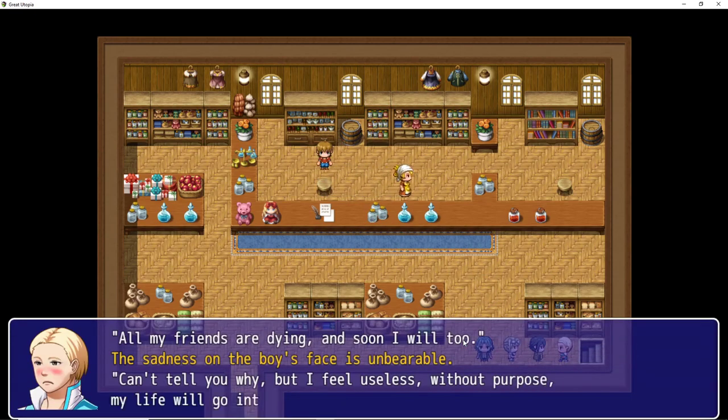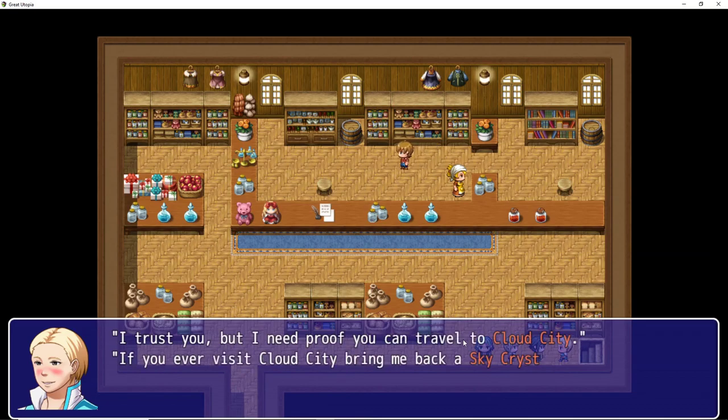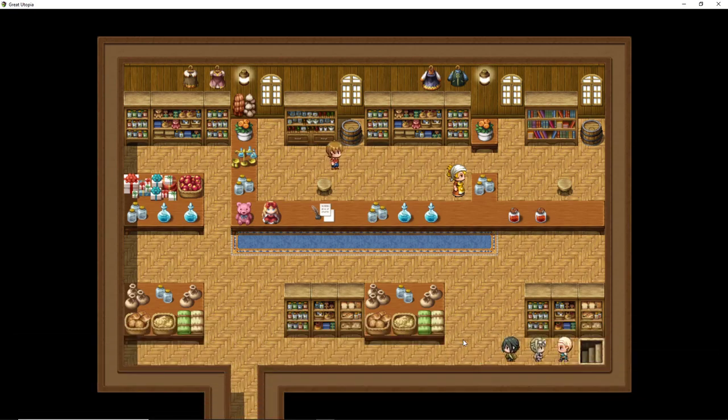All my friends are dying, and soon I will too. The sadness on the boy's face is unbearable. Can't tell you why, but I feel useless. Without purpose, my life will go into oblivion. Are you the one who has come to save us? Yes, indeed. I trust you, but I need proof. You can travel to Cloud City. If you ever visit Cloud City, bring me back the Sky Crystal, and I'll tell you a secret. The boy holds to a straw of hope.